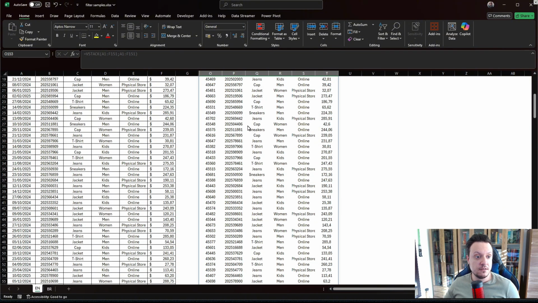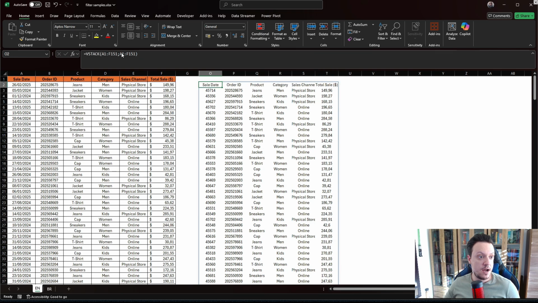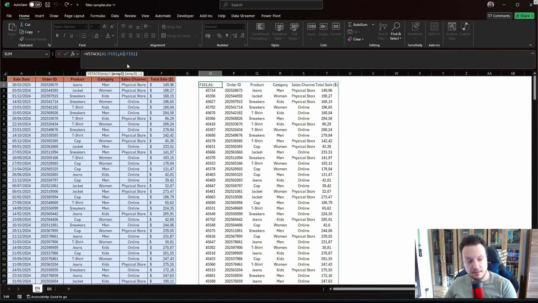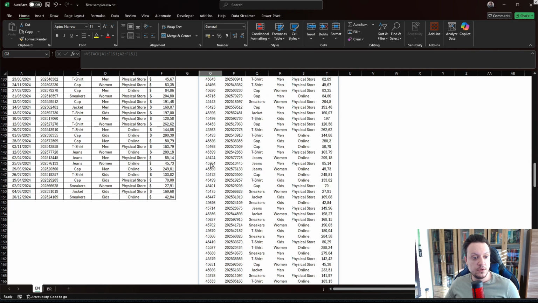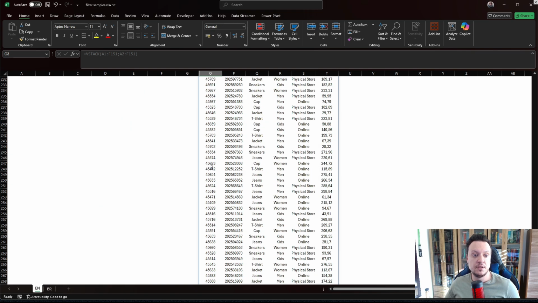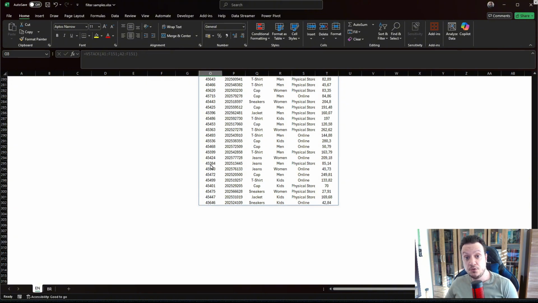So for the second array, I will ignore my header and select from the second row forward. Now we don't have a header in the middle of our table. This is pretty useful to automate the union of different tables from different sheets into just one single big table.